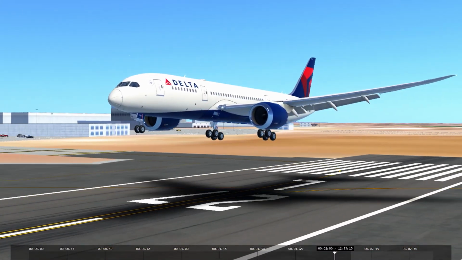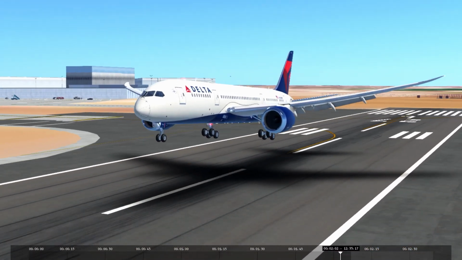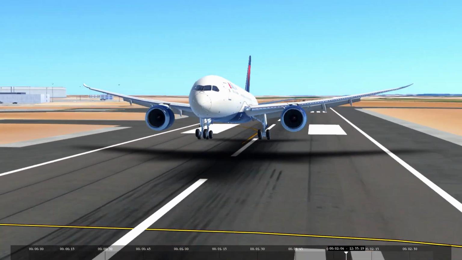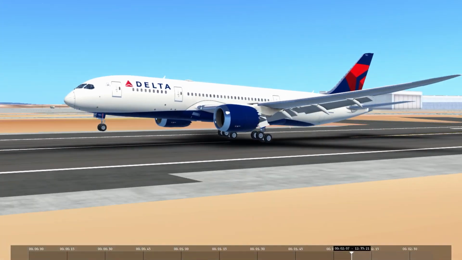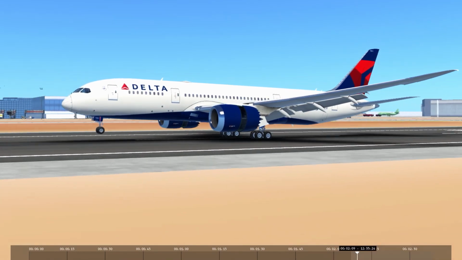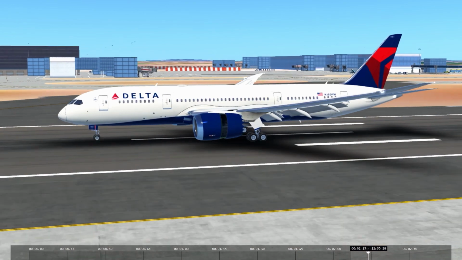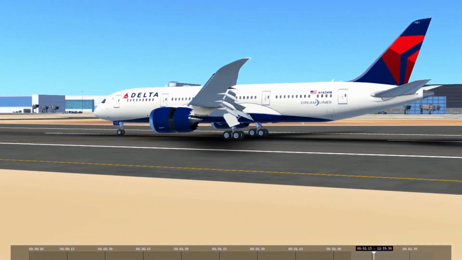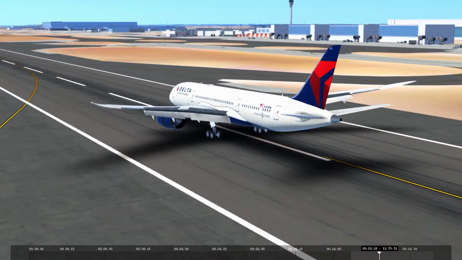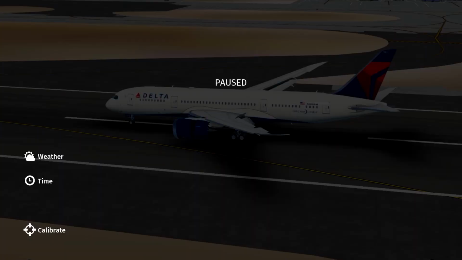Here we go, coming in nice and smooth. Perfect. We haven't quite floated yet, and we're just coming down. Now we're bang on centerline, and there we go. Now that is a lovely landing, and with the flare as well. We kept the flare up for a little bit, and then bang, touchdown. Now that was a great landing there. So that's the first landing we did with the 787.